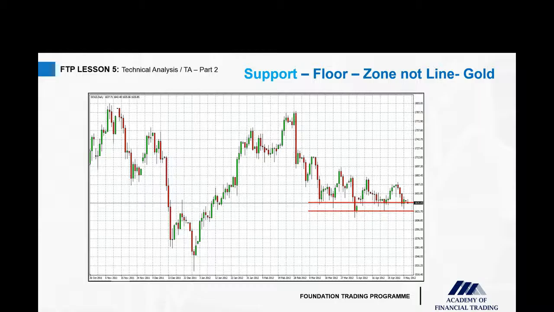But looking at this, let's etch this out. You've got a low point, another low point, another low point, several low points. You connect up the dots and you say that this is your area of support. This is your floor. So then you say to yourself, well, that's all well and good. You had a top-end failure over here, another top-end failure. And then you might be saying, well, actually, this is a descending triangle. There is a downwards trajectory. It doesn't matter what we call it. You can see that the market is simply pushing lower.